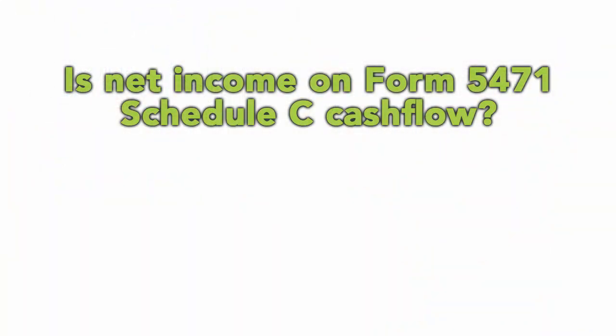Is net income on Form 5471 Schedule C cash flow? No, I wouldn't think so. That's cash flow. Schedule C is going to be for situations where there's a disregarded entity or just your own sole proprietorship. If you've got a 5471, you've got a foreign entity there, so I don't really see those two forms interacting that much. As we've mentioned previously, if you check the box and you have, let's say, an LLC abroad, and you're able to treat it as a disregarded entity, then you file a separate form, and you would potentially have Schedule C income at that point.